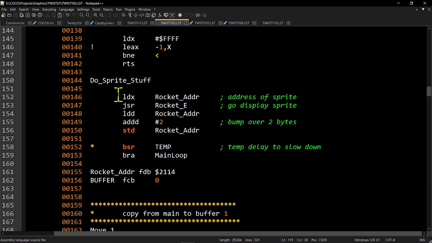Okay, Sprite stuff. Load X with rocket address. Now, I should have straightened that out. It's a wording problem. It's not the address of the Sprite like it says. It's the word on the screen to display the Sprite. Anyway, bad wording on my part. And then jump to a subroutine called rocket E. E is left over from another presentation I did on stack blasting and stuff like that. And I had 5 different copies, A, B, C, D, and this is the same copy of E I copied to CoCo. So we'll look at displaying the rocket on there finally.